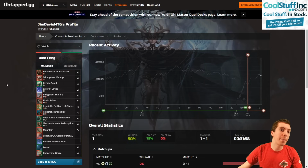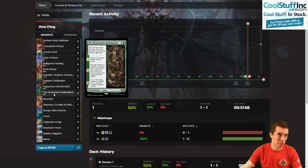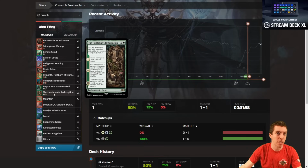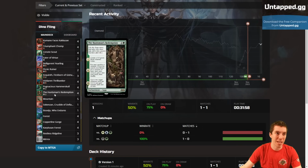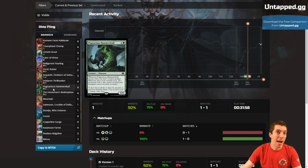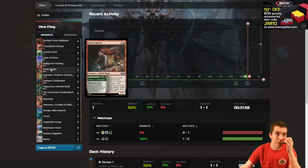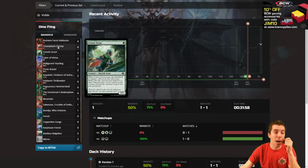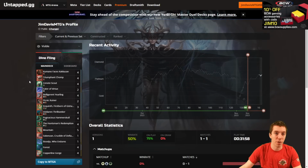Alright, so definitely a long game. That first game took a long time, but definitely an interesting deck. I don't like these Huntsman Redemptions, honestly, but I think the core of this deck's pretty sweet. I wonder if you can hybridize this with the Agatha Soul Cauldron decks, because Soul Cauldron plus Thrill Seeker is just so good. And Huntsman just feels out of place here. You can just lower the curve a little bit. Hammer Skull is great. Firstborn's great. Yearling's pretty good. I like Ruiner, obviously, too. And the Chomp. Chomp should be good, but obviously in the games we played, it wasn't great.